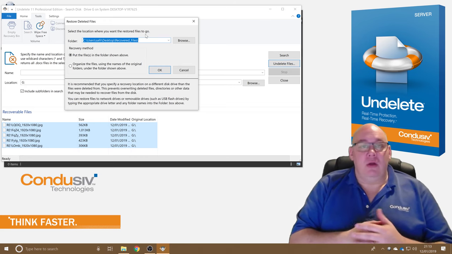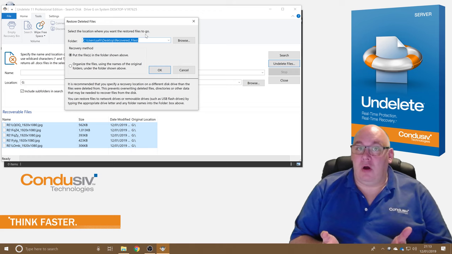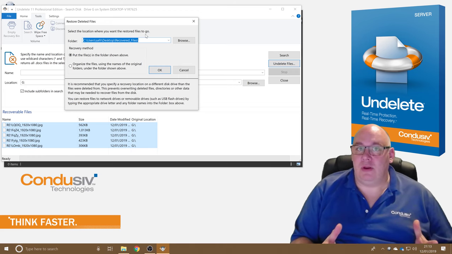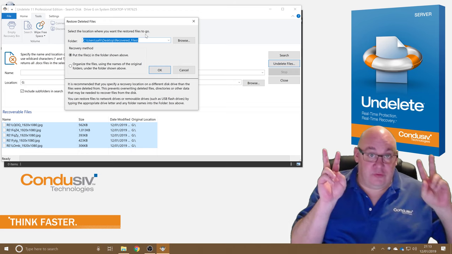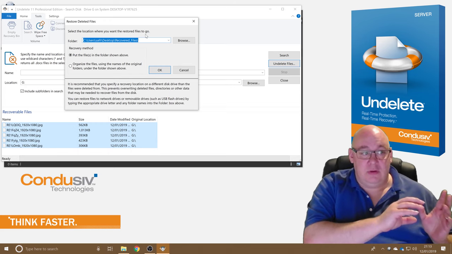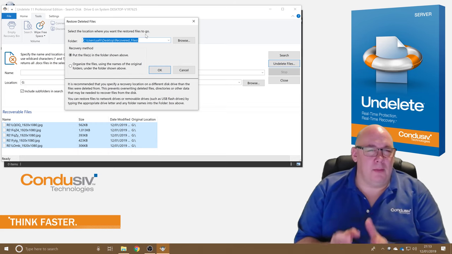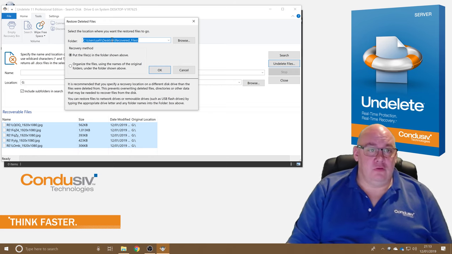Why don't you want to restore it to the original folder? Well, you might accidentally overwrite some of the data that you're actually trying to recover before it's all fully recovered. So it makes sense to just read the deleted files from that USB stick and save them somewhere else, so you've got the maximum chance of recovering the most amount of data. So we'll go ahead and put them in this path on my C drive.